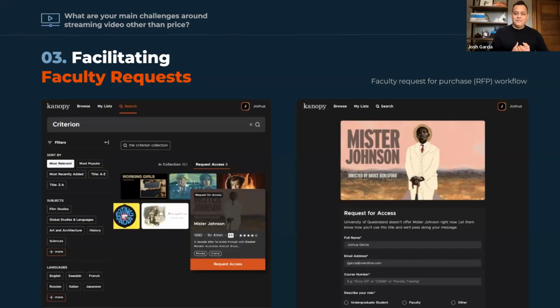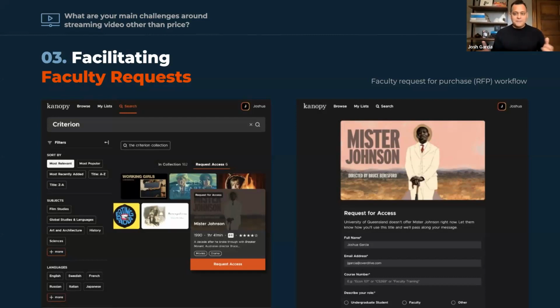So following Wendy's advice to get ahead of the request curve, and once faculty know to go to Kanopy first, or to search a catalog first, the request for purchase tool, which you can see here, right now I'm showing the faculty or staff's viewpoints, or even the students' viewpoints for how they can search for a title. You can see here they're segmented in what's available currently in your catalog versus what can be requested, and then there's a request form there. It's the perfect tool that really meets that need, because you're no longer having to facilitate one-off requests over and over, or you don't have to search for a title yourself. The title's already been searched for you, and the faculty or staff or the student's name is attached to it, so you know how to quickly respond to that.